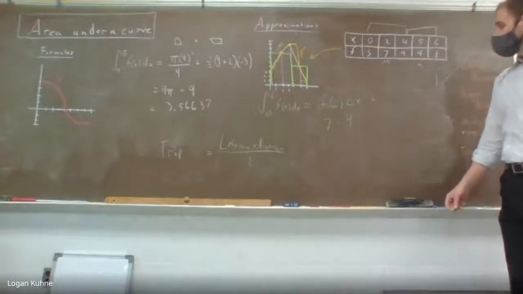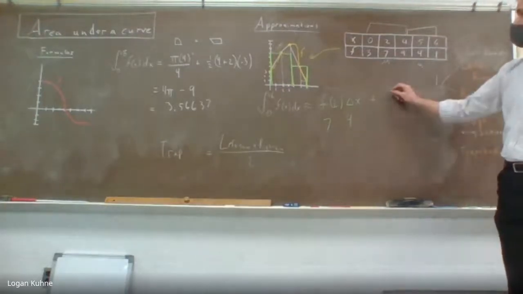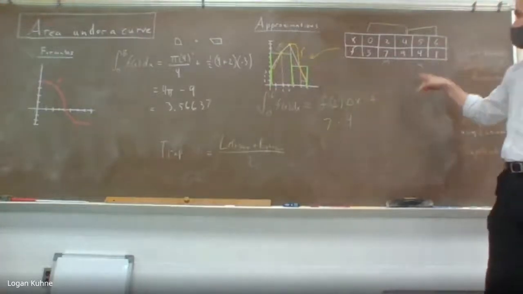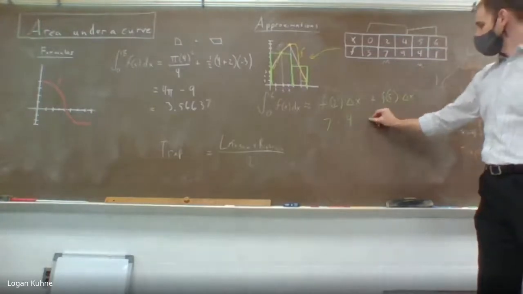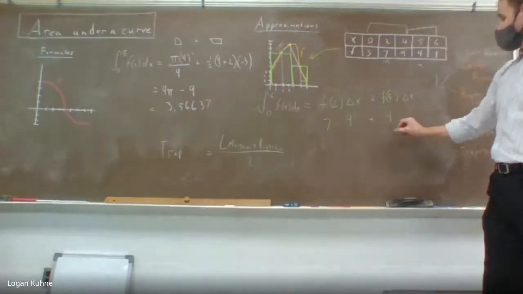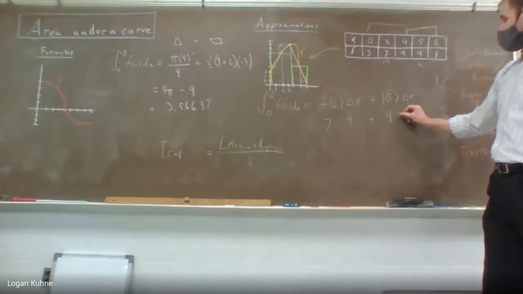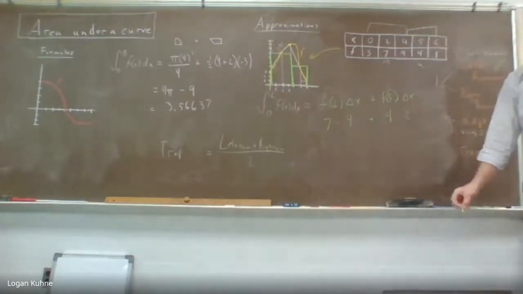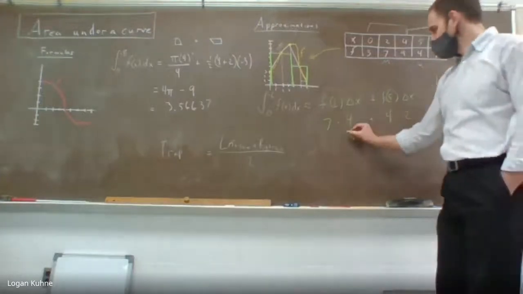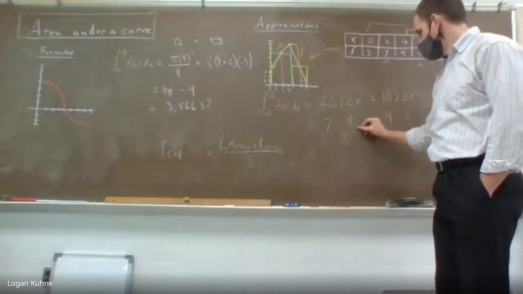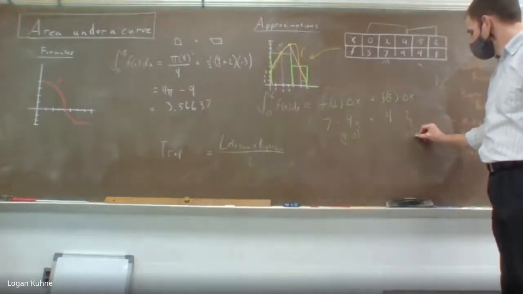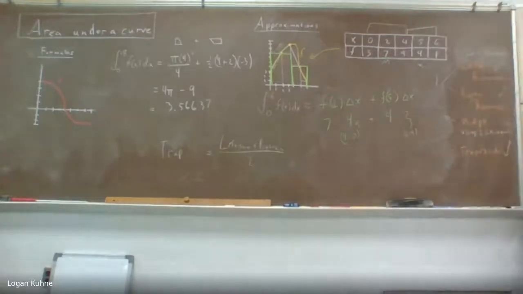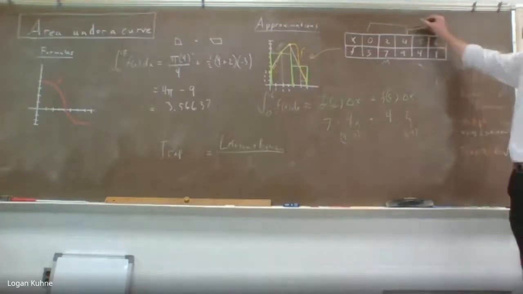Plus, okay, this one right here, it's the f of 5, isn't it? F of 5 times the width of that box. So that's 4. And the width of that box was 2, right? I'm going to put some numbers under here. We got this from 4 minus 0. And we got the 2 here from 6 minus 4. Showing you where those come from. This is the delta x.